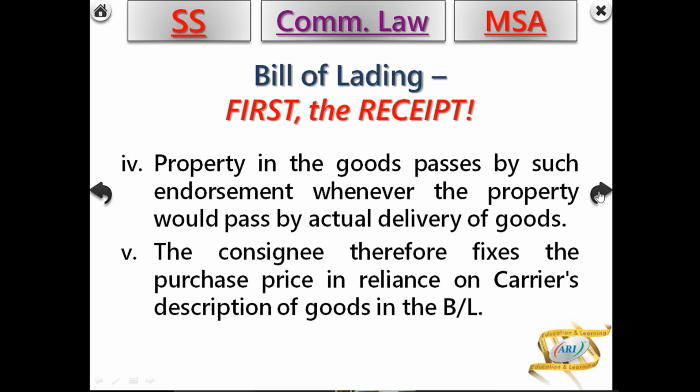Number two, the important point is the receiver of cargo has got no possibility to inspect the cargo before it is being loaded. What is the prima facie, on the face of it, the evidence in the hands of the receiver of cargo regarding the condition of goods? And that is the description of goods in the bill of lading which has been signed by the carrier.